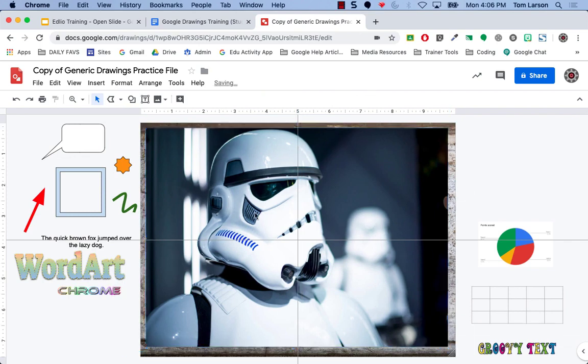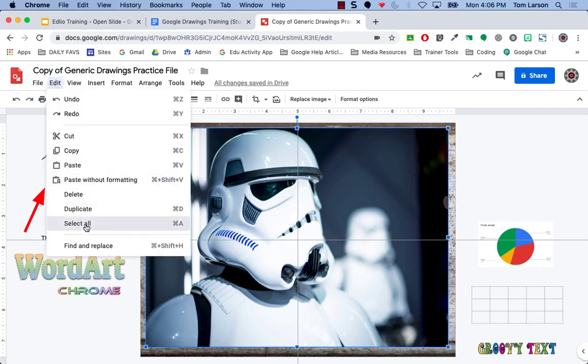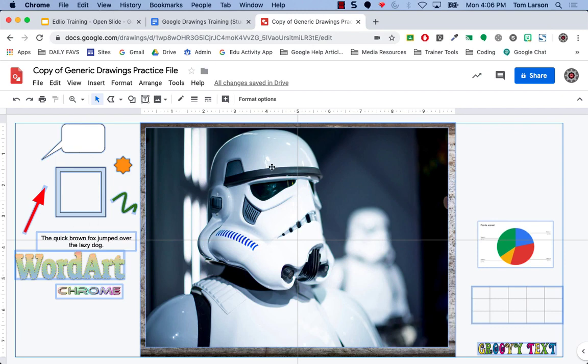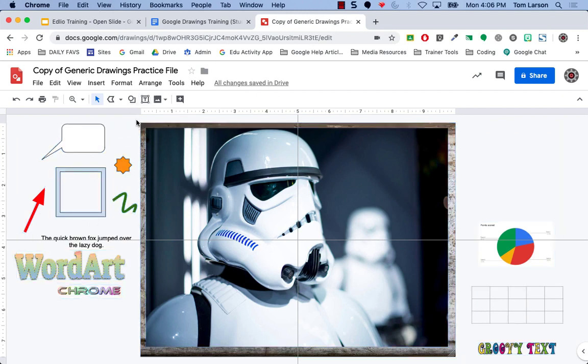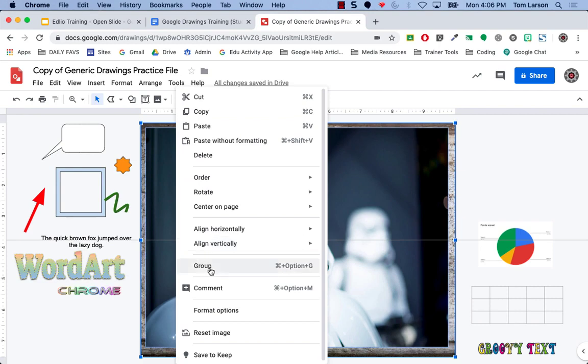Okay. I can group everything together by selecting everything first. Oop, I didn't want to do actually everything. I forgot about my other elements I have here. Hold on. Click on one, hold down Shift. Now I've got them both selected. Now that they're both selected, you can choose Group.